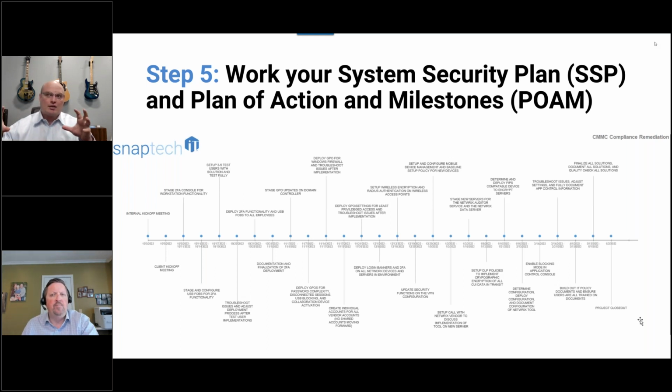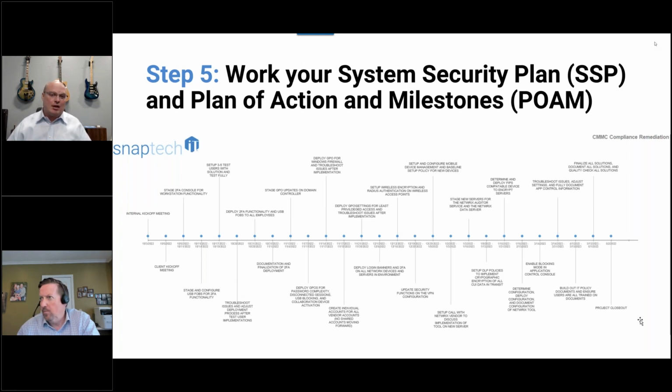And as you go through the process of what makes sense in order to do that, you'll be able to get an estimation of the hardware or software that might be involved, or the outsourced labor it might take to do it, and then the ongoing management of those things that would also be required. And so the plan of action and milestones really is just that.